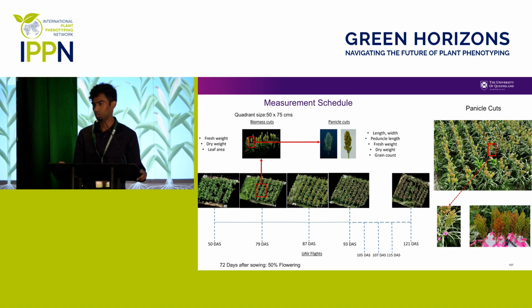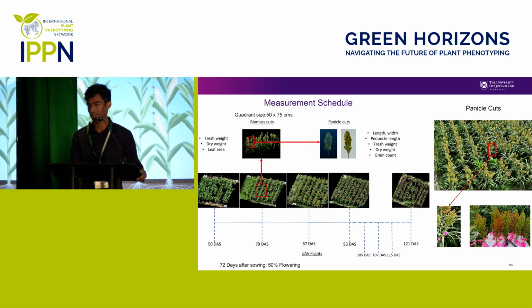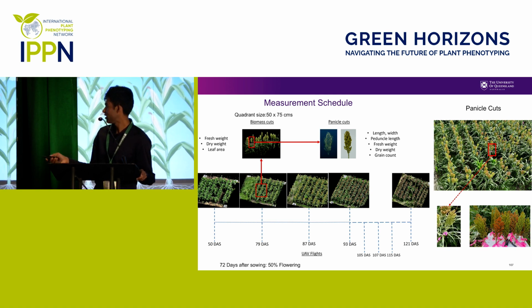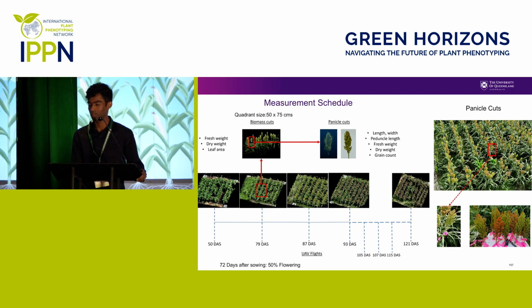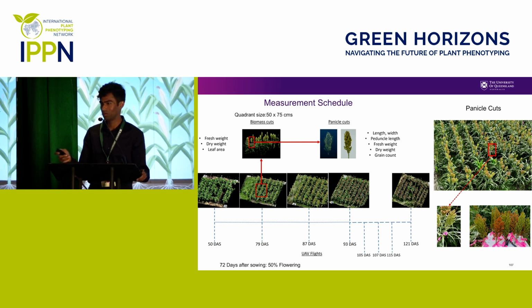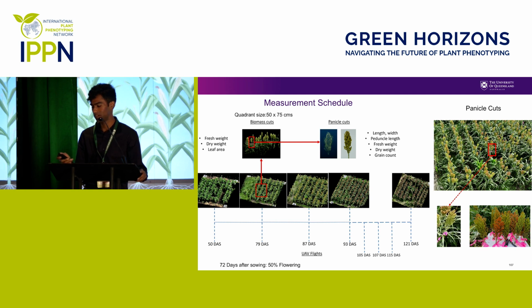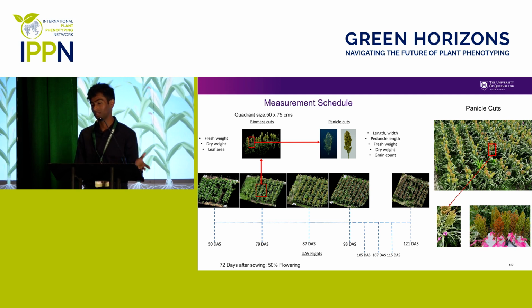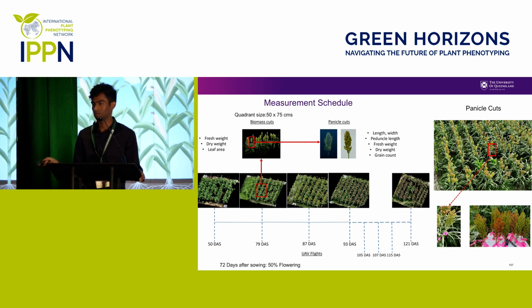So before we did a UAV flight, within each plot, we'd randomly sample a panicle, and we'd mark it with some pink tape. And immediately after finishing the UAV flight, we'd harvest the panicle and take it back to our lab, where we would make a reference high-resolution 3D model of the panicle. And the objective here was to compare the shape and geometry of the panicle, which we get in the lab, and to see how accurately it correlates with the 3D reconstruction in the field, which you get with the UAVs.